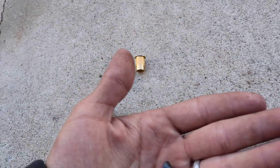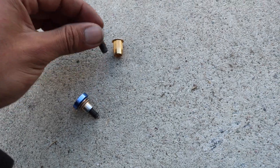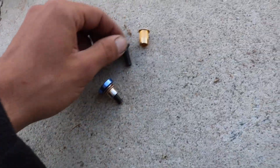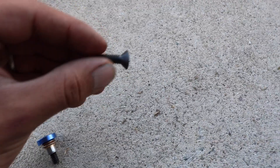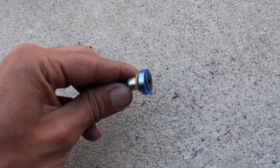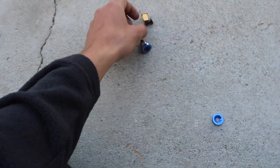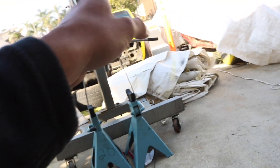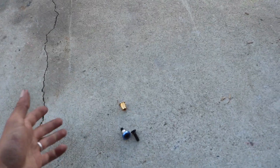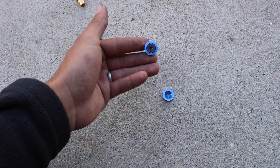I went with countersunk. There are different tapers and degrees, but I went with this because you can grab a little bit more surface area. With a flat one you'd get maybe about an inch of surface area, whereas with a beauty washer you get up to about an inch and a half — a little bit more and it looks pretty, so it's a two-for-one deal. They sell kits that come with everything, but I bought mine individually — the riv nuts by themselves, matching hardware with different lengths. I'm going to run longer bolts up top and smaller ones on the bottom since there's less clearance behind the bed at the bottom. And I went with blue anodized for my beauty washers.